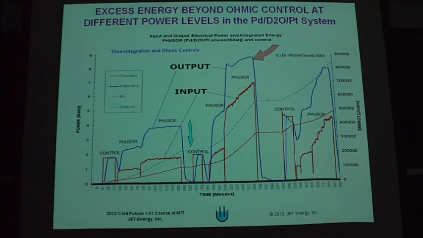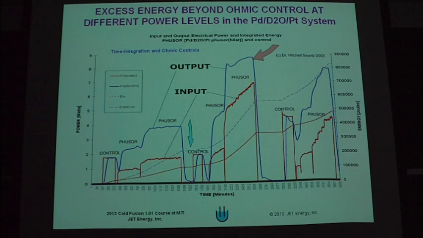So when we get to the section on metamaterials, you'll see that the impedance of our solution, two-terminal impedance, will be up to half a megohm. And most people in the field, they're much less than that because they end up salting the solution. To us, that's the wrong way to go because that causes more bubbling and we never see the excess heat. In fact, we did experiments back in the early 90s that as we salted a whole number of materials, we always lost the excess heat. So we have found what we think is a much better way to do it.